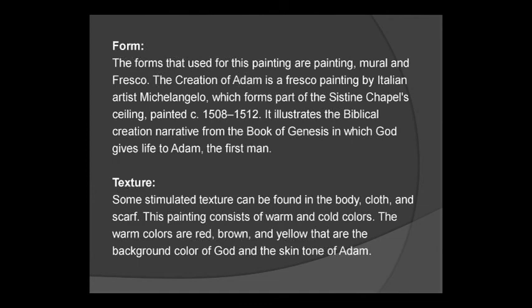The Creation of Adam is a fresco painting by Italian artist Michelangelo, which forms part of the Sistine Chapel's ceiling, painted from 1508 to 1512. It illustrates the biblical creation narrative from the book of Genesis in which God gives life to Adam, the first man. Then the texture, some simulated texture can be found in the body, cloth, and scarf.